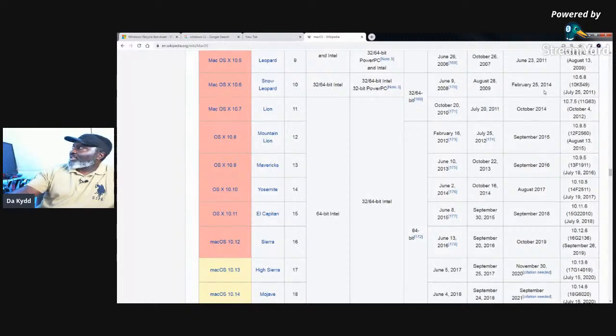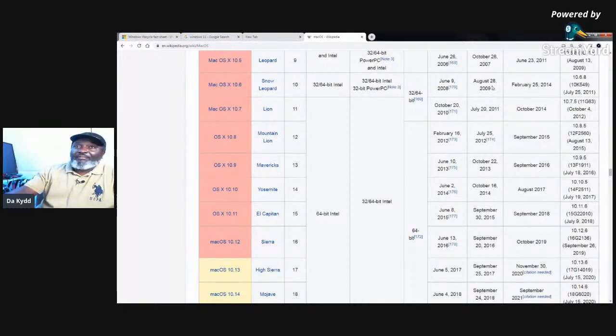And if you notice, the expiration date on each one is a year from the next. So Lion, July 20th, 2011 to October 2014. You get 3 years of life out of Lion. Mostly all of them 3 years.